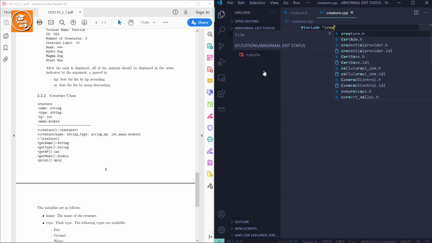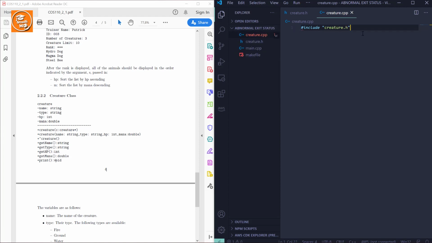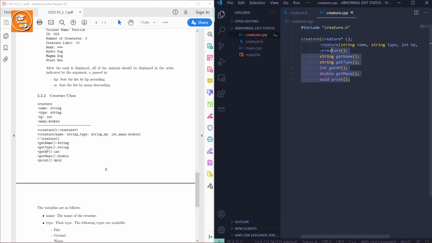For the CPP file, all we do is include its own header. The other headers and namespace std are all included when adding the header since they were included in it. We then add the class scope specifier to each of the member functions.